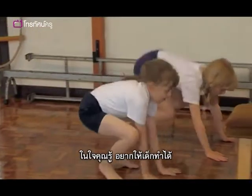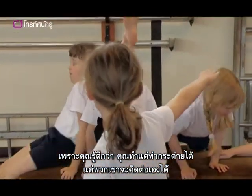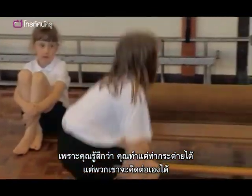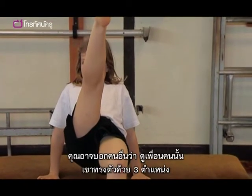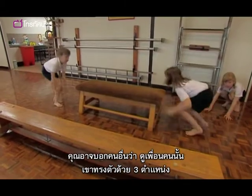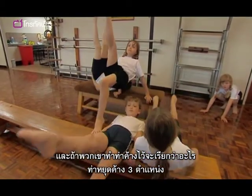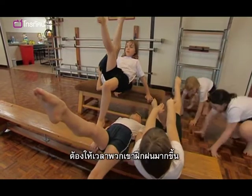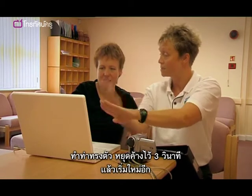You are trying to get it from them. Yes. But then as you say, because you feel that bunny hops are the only things you can do, but they will come up with more ideas. So if a child had been, say, 2 hands and 1 foot, you could have said, look at that, children. They are doing that 3-point bouncing along. And then if they stop, what balance are they in? 3 points, freeze. They needed more time to practice getting into that balance, hold for 3 seconds, come back again.